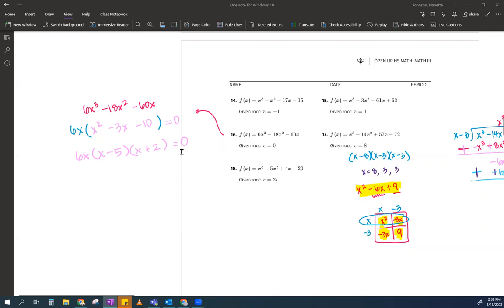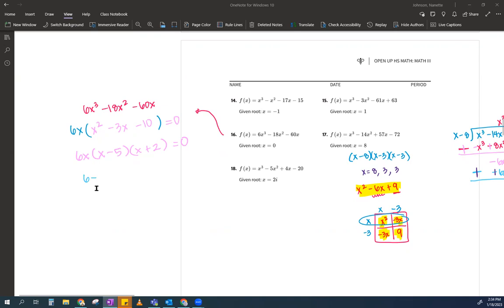The zero product property says, and this is why you like zero so much when you were learning your multiplication tables, whatever times zero always gives me zero. So then I say, okay, then u equal to 0, u equal to 0, and u equal to 0. So I just write that out. And I say 6x equals 0, x minus 5 equals 0, and x plus 2 equals 0. Therefore, x is equal to 0, 5, and -2.